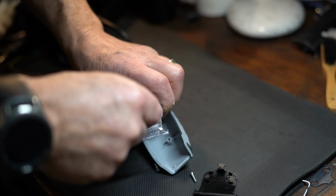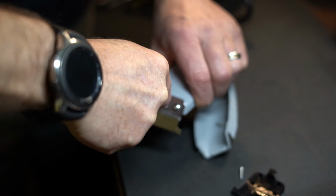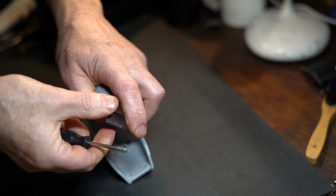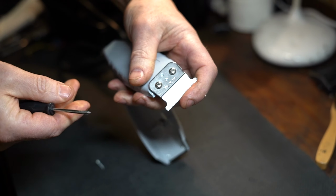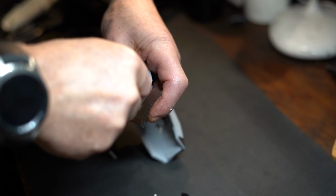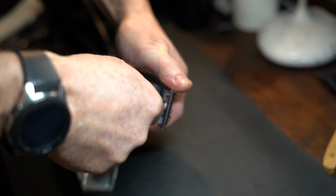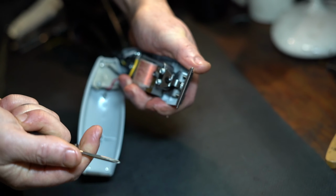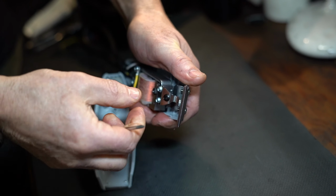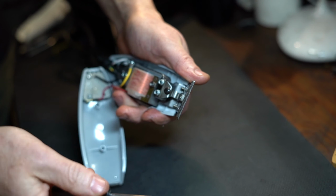So the first thing I'm going to do is loosen these two screws on the back. I'm going to push the blade all the way down so it's seated right at the bottom. It's actually pretty much seated at the bottom as it is. And then I'm going to release some tension on this spring by turning counterclockwise, loosening. I'm going to make sure there's still tension there, still good tension.